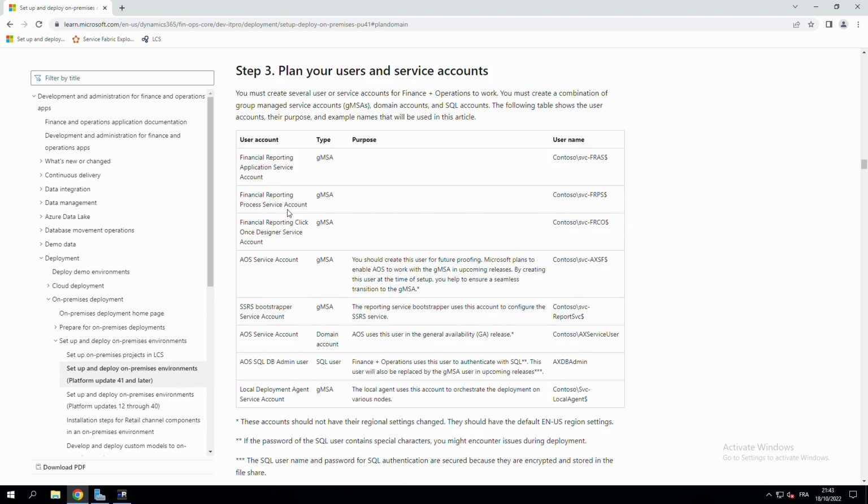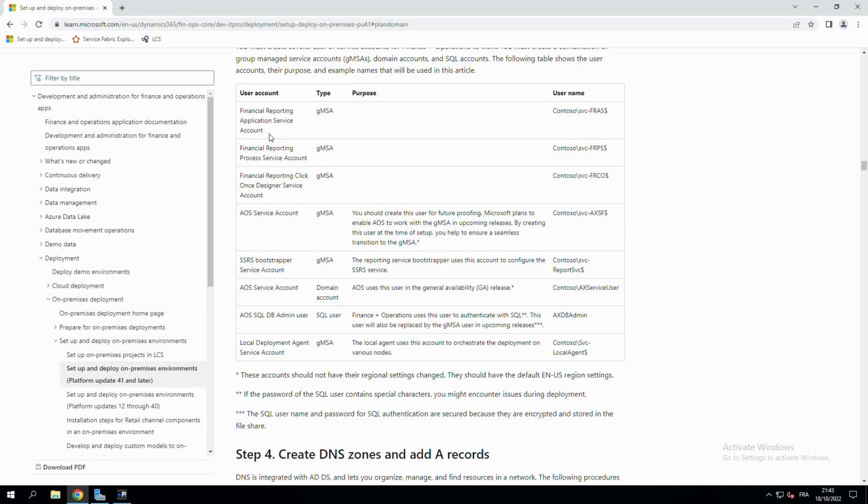Let's go to step number 3, plan your user and service accounts. As you can see, here you will need to create 7 group managed service account and 1 SQL user here. This one is not used anymore because during the first installation, it was a domain account, but now it's more secure to use this group managed service account.